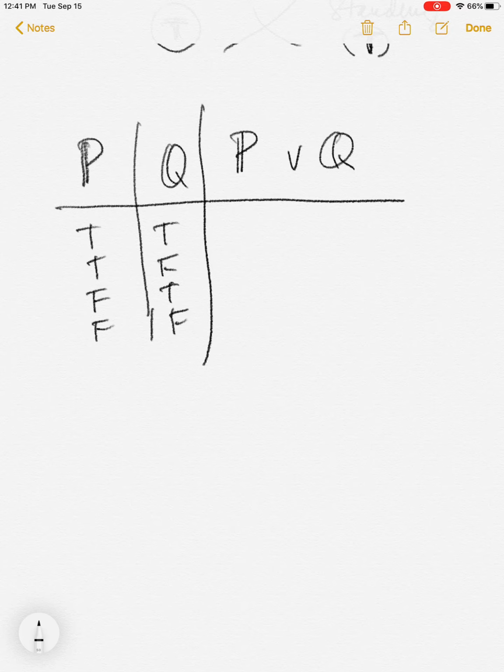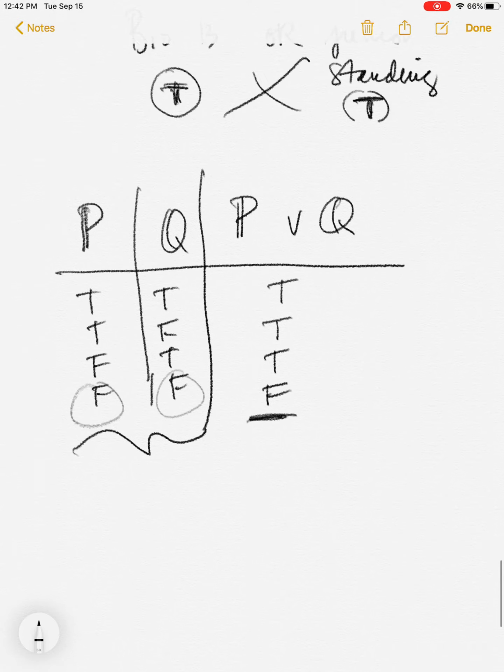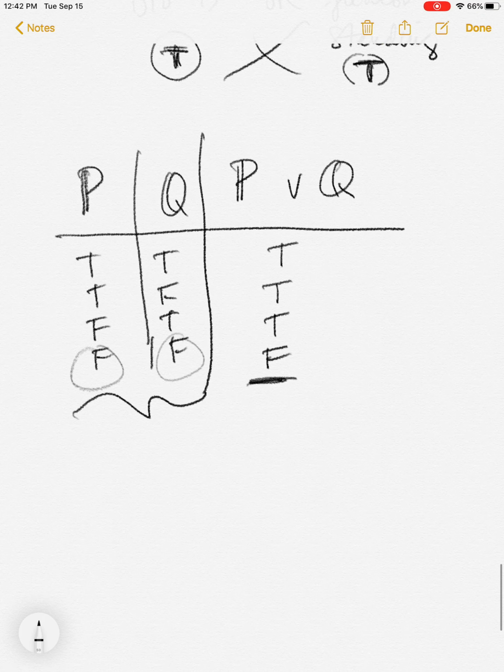Right, so over here I've got the four possibilities. Both disjuncts are true, one's true and one's false, one's false and one's true, or they're both false. And the characteristic truth table for the wedge is this: it's only false when both disjuncts are false, and otherwise it's true. So this is exactly what we mean by inclusive or. Okay.